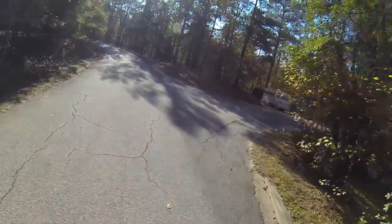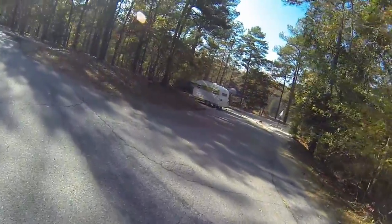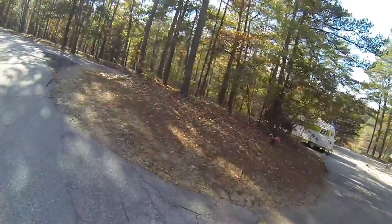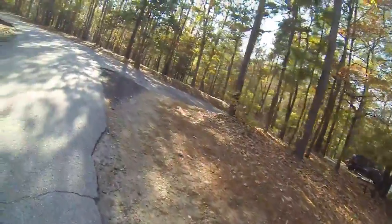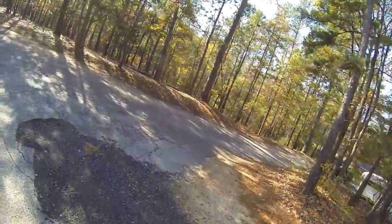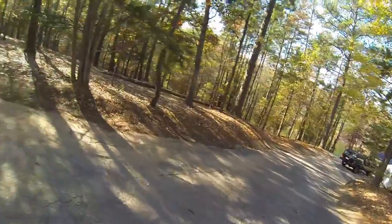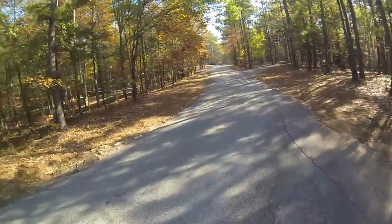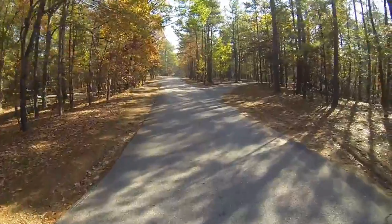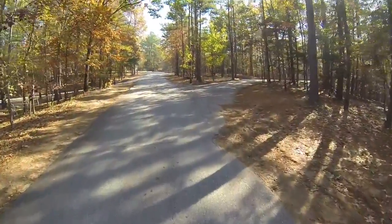Space 35. Nice big outdoor living area. Still a view of the lake. Tiny little camper in the space. I think there's enough room, especially in the dirt around the driveway, that you could get something bigger, a whole lot bigger than that in there. But that's the last spot on the lake.